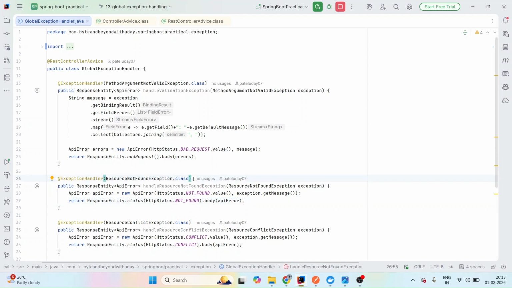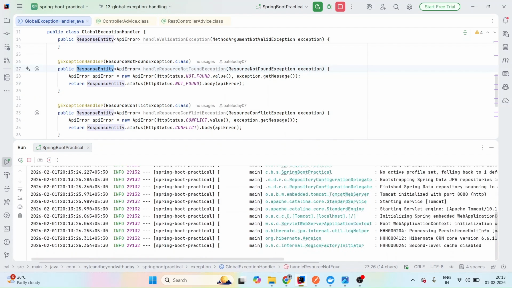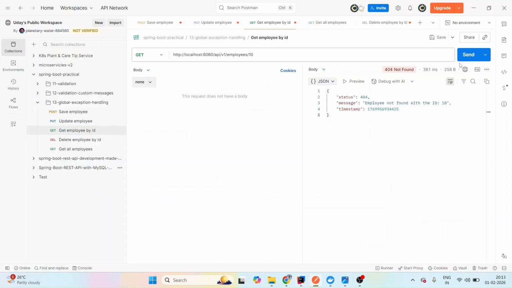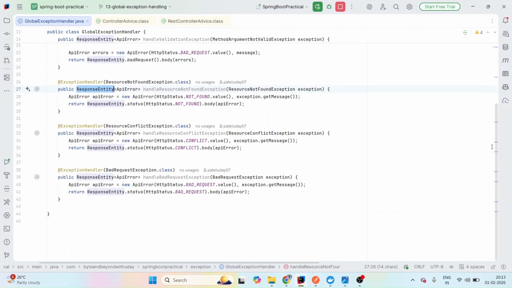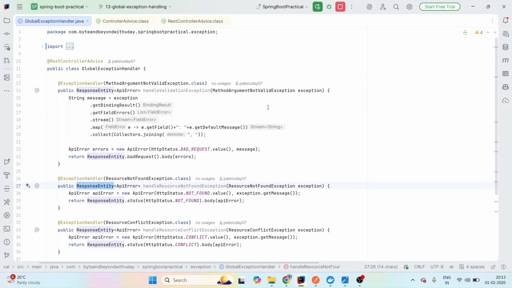a proper response. So if you can see, I have undone all these changes which we have made, and if I restart my application, with the ResponseEntity, it does all the magic for you. So yeah, I have restarted, and it is up and running. See, even without the response status, we are getting proper HTTP status as well as proper error response. So it is recommended if you are implementing REST APIs, which is always going to return a JSON.